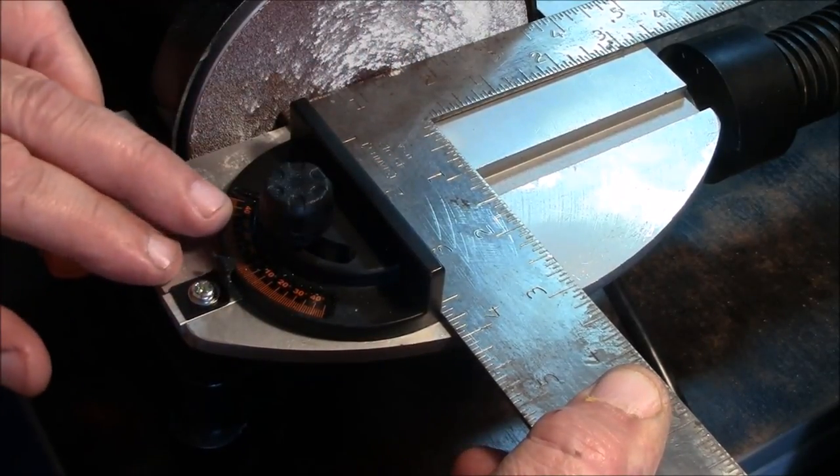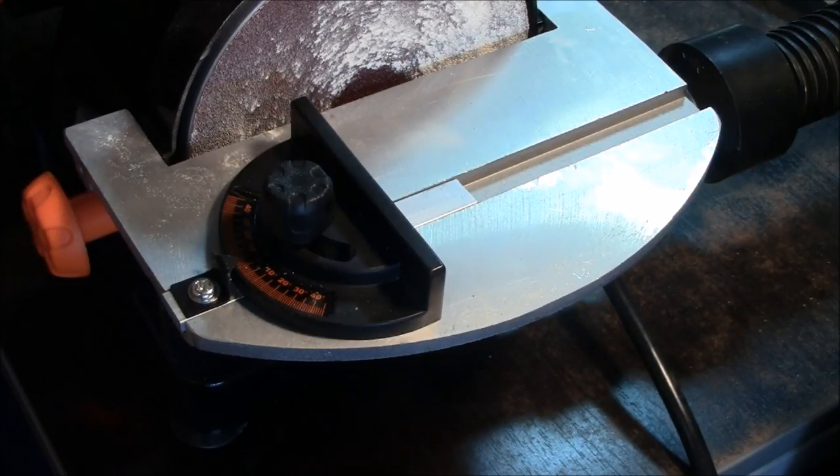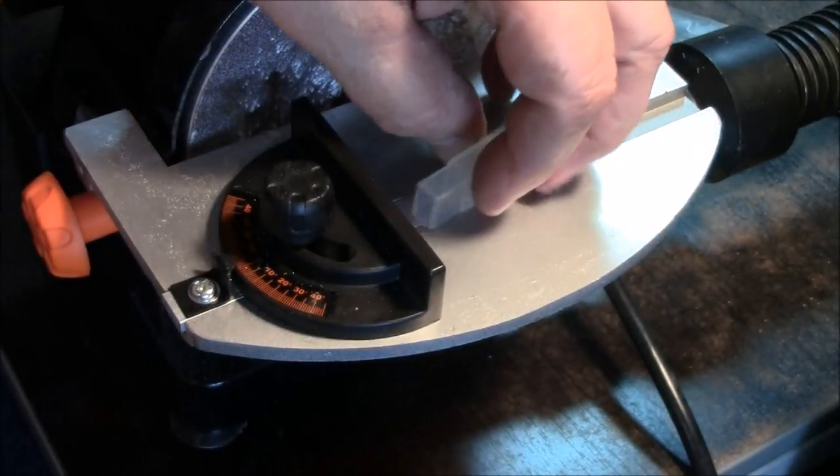All right, there's 90 for sure, and it's 2 degrees past to get it flush 90. Now, when you're working with these saws, and they're not very expensive, you have to go back and check everything on them. Be sure you're not getting hurt, number one, and then make sure that everything is squared up and right with it. And this one, it just so happens, is not. Okay, and that's no problem. It's only $100, so it's not that expensive a saw.